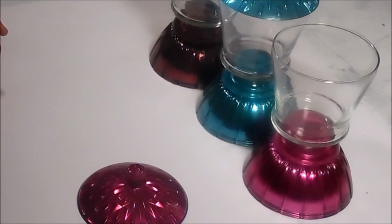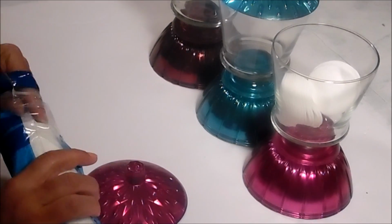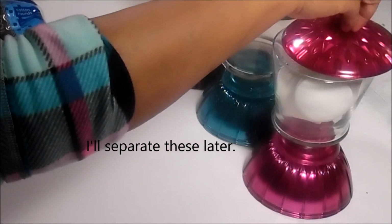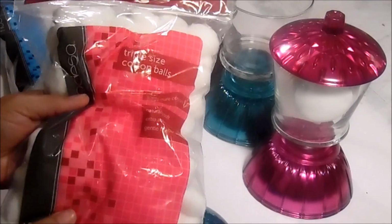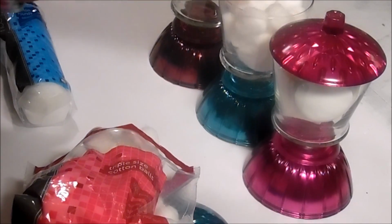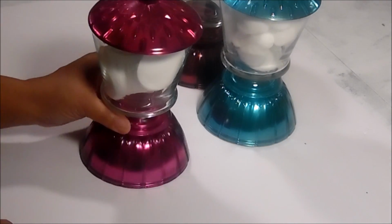So what I'm going to do is put some of these cotton rounds in one of them. That's enough for now. This one, we'll try putting some cotton balls. And I just picked these up at Family Dollar. And I'm going to put Q-tips in this one later. But this is how it turned out.